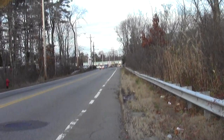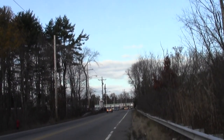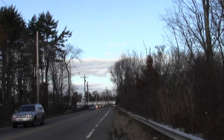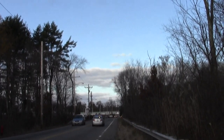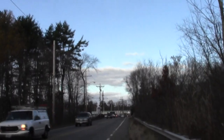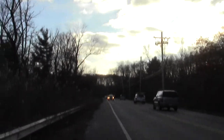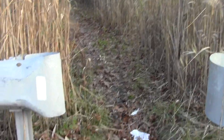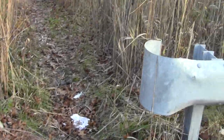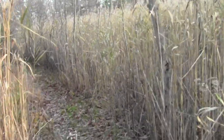Here we are in Ashland. Up ahead there is the Market Basket referenced in the Holy Ritt, also known as the trail description, and you follow along behind that to Ashland Center and north all the way to Newburyport. This is Route 126 heading south, and here we have yet another demure little mystery trailhead in the middle of bloody nowhere — that is our beloved Bay Circuit.